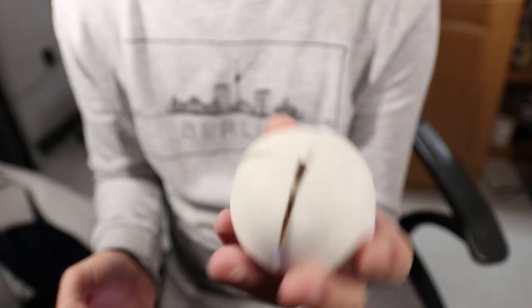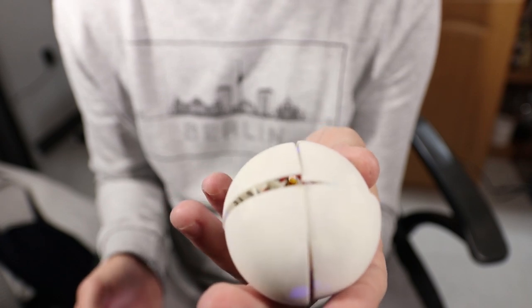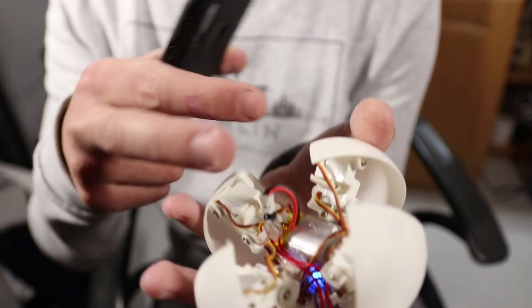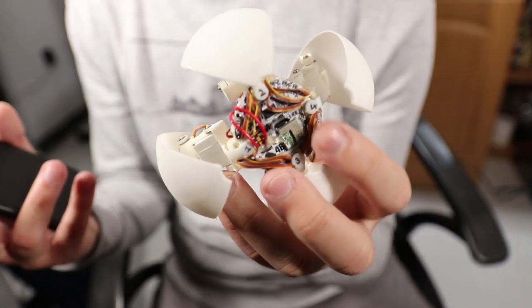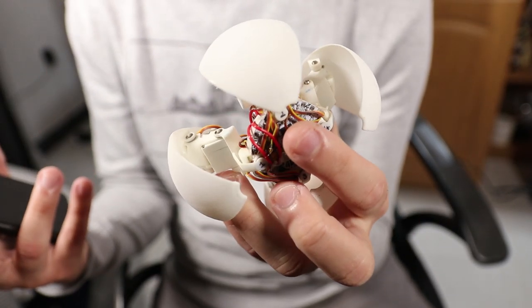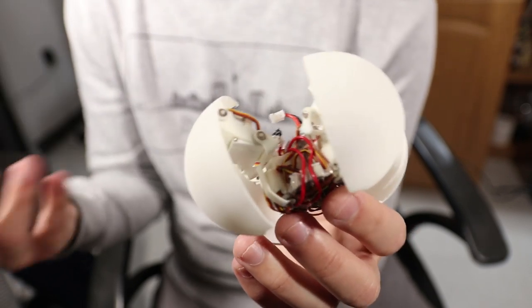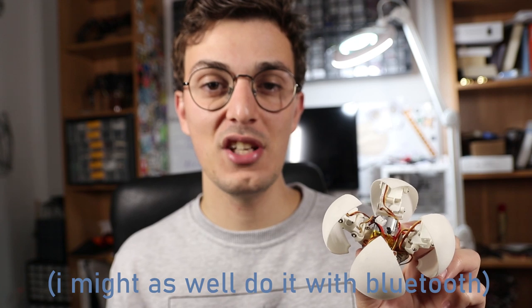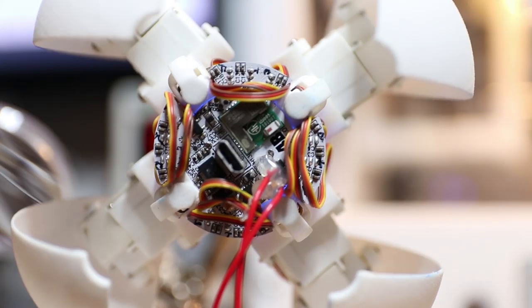How do you turn off a ball? This is something that is bothering me very much, because to turn it off I need to open it up and disconnect the connector. This is not easy, because if it has a touchpad, the microcontroller still needs to remain on to detect touch. If I'm going to use this feature, I need to make sure the quiescent current in sleep mode is very low, otherwise I need a switch that cuts the power completely.